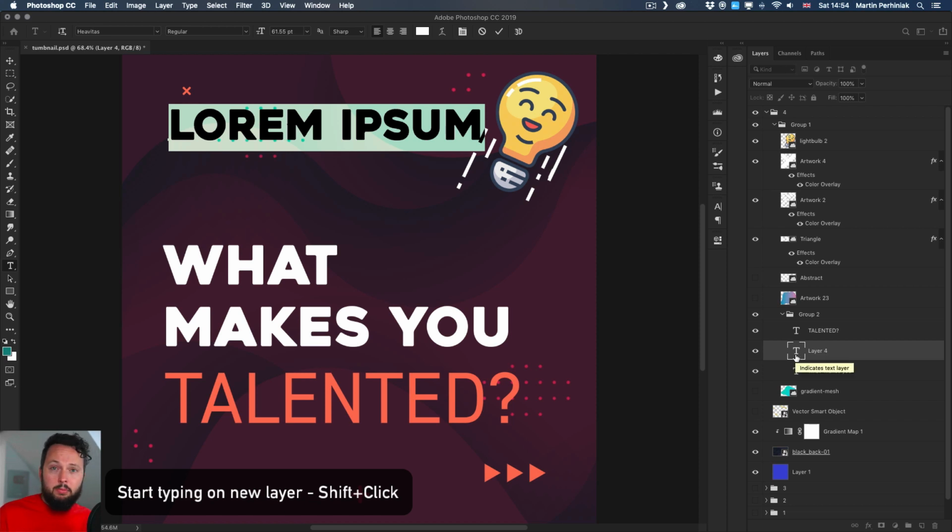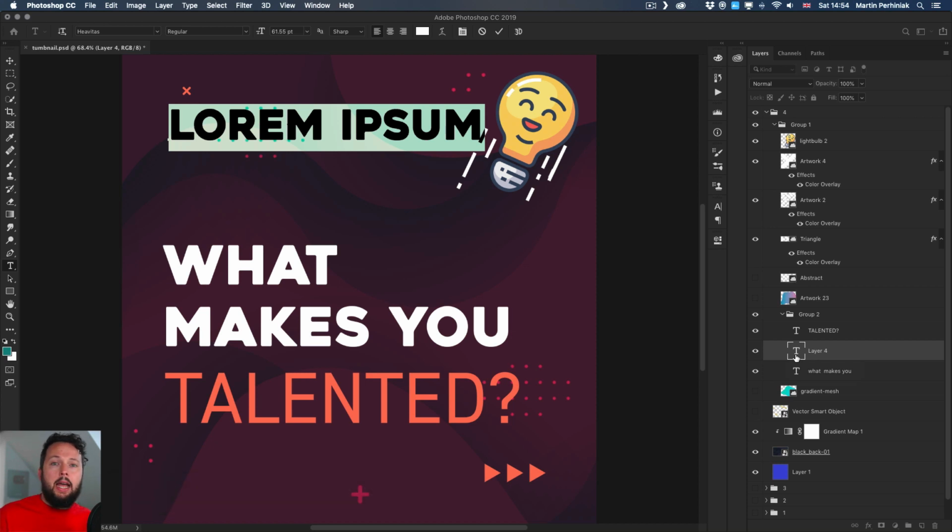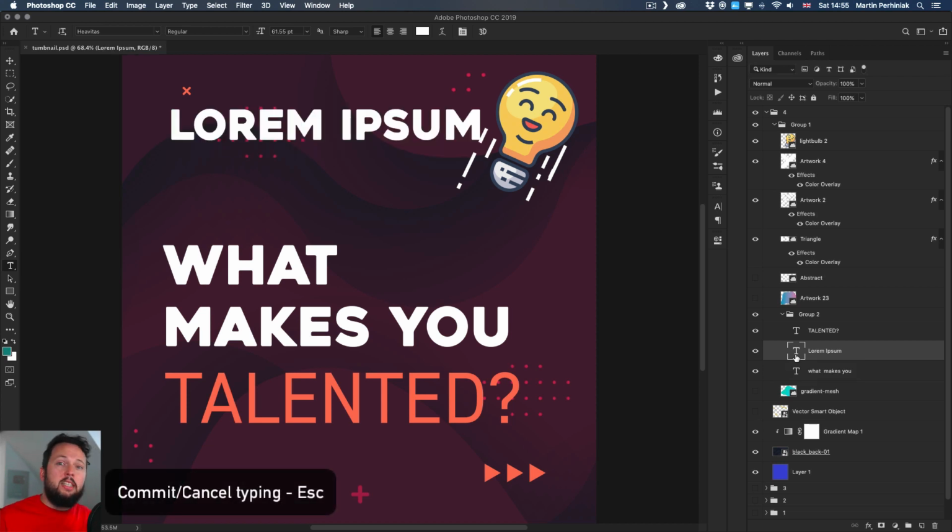And with a recent update in Photoshop, whenever you do this, it will also automatically add 2 words lorem ipsum into your text layer, so it doesn't start completely blank. But this is a really cool feature, and if you want to accept typing, you just have to press Escape. The first time you do this, Photoshop is going to ask you whether you want to use it to cancel or commit to the changes. I like to use the Escape for committing changes, so I recommend to set it that way.